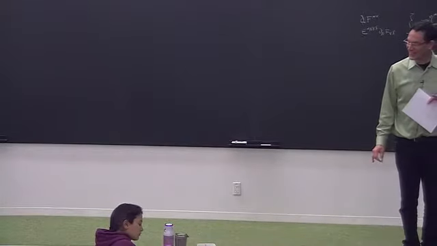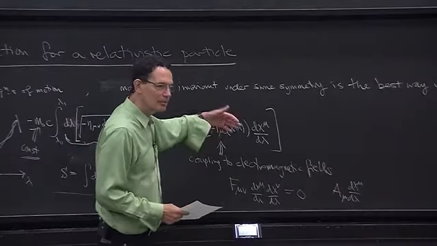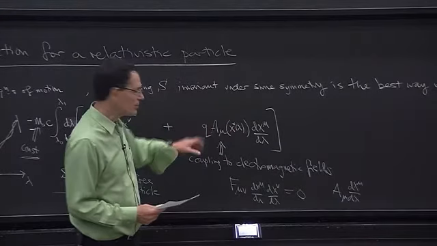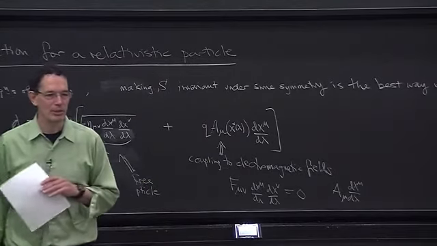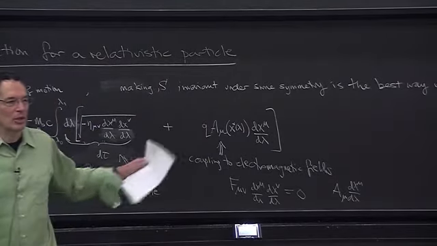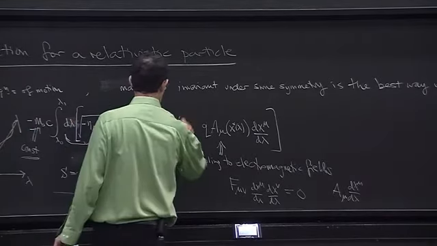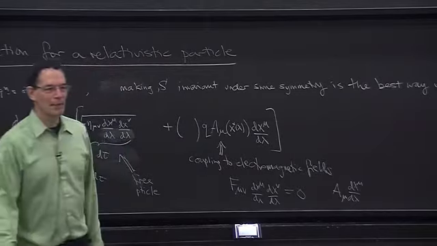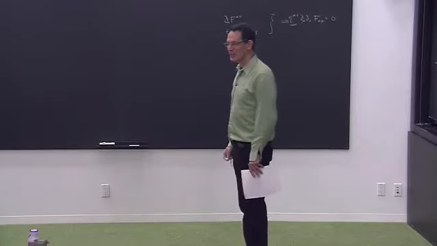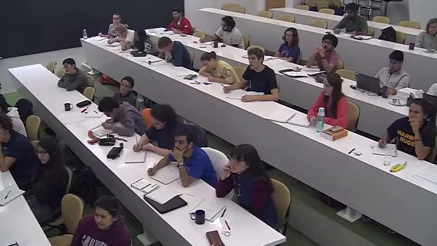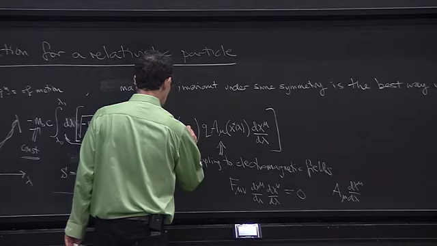And when I say more or less, you could muck around with other things. Can you think of something else I could include here if I wanted to? If I wanted to complicate the action, what would I do? Imagine I want to put something here. I don't want to be simple. I want to be complicated. What could I put there? F mu nu, F mu nu. Yeah, very good.